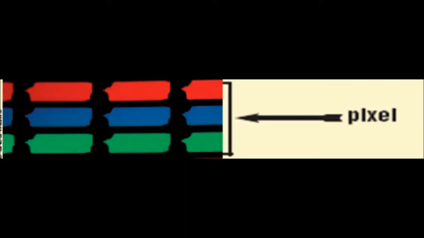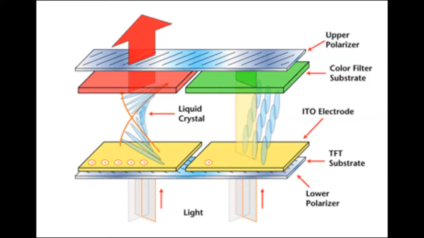The way the cell works is this. There are electronic transistors and capacitors on glass plates, where color filters are added in alternating RGB colors. On top of these transistors, a thin layer of a material called indium tin oxide is usually deposited, which acts as an electrode for the glass plates. Then these plates are glued together, but with a space in the middle, and that's where the liquid crystals are placed. Finally, the polarizers go on top of those layers, oriented at 90 degrees to each other as stated previously.